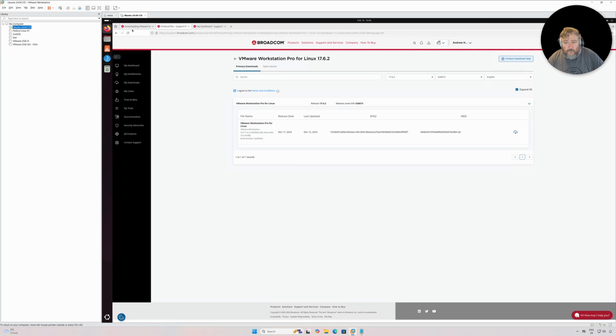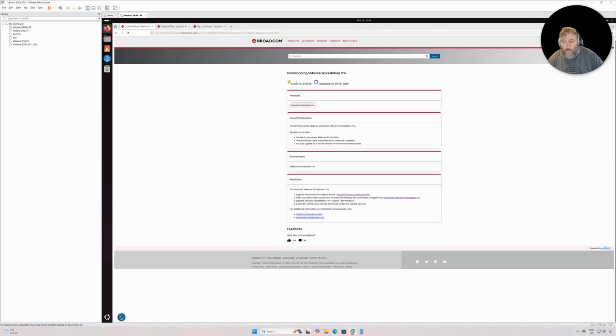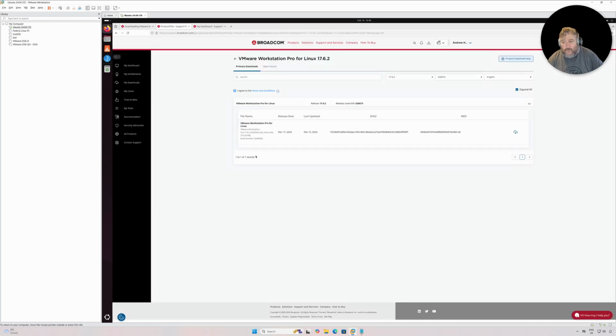There is a Broadcom article that shows you the links to download the product, and I'm downloading VMware Workstation Pro for Linux. I have seen some comments where some people have got a little bit confused and said they don't appear to be entitled to download it.